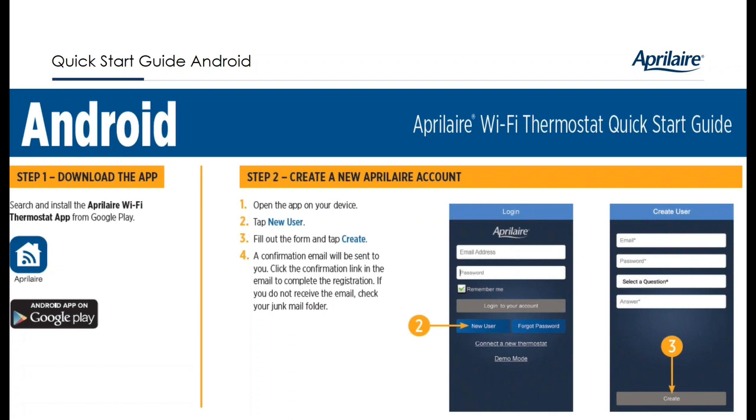Fill out the information. Make sure you select an email address that you can actually access with this phone that you're using. When you register, you're going to be sent a confirmation email. This is the first mistake people make, is they forget to go into their inbox, find that email, open it up, and then click the confirmation button. That's the first step. Do that. It should be smooth sailing from here on out.